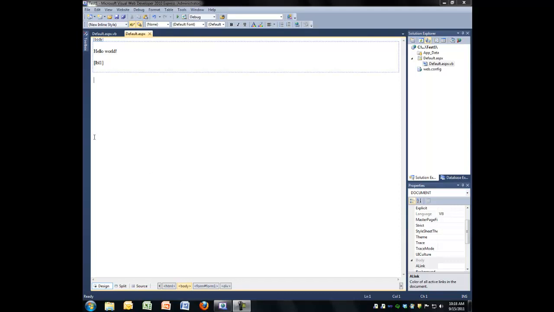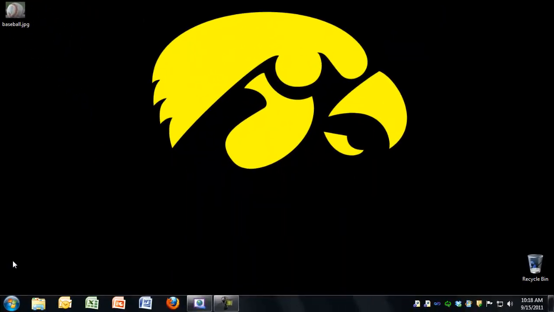So now that we've got the web page working here on our local computer using the local web server, everything seems to be going well. We need to upload this to the real web server so that we can access it from everywhere. The web server we're going to be using is Instruct. The first thing that you need to do for Instruct is to map a drive.